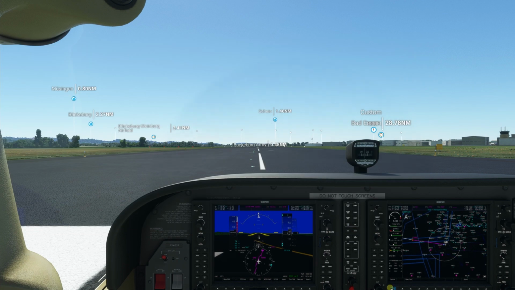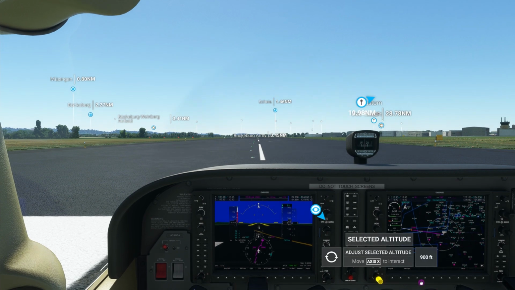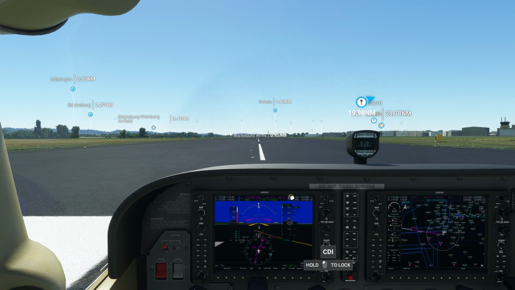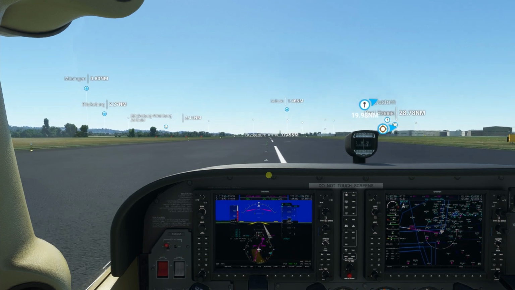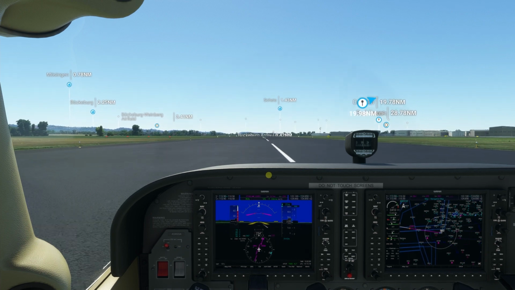Okay, set my altitude. It's not far away, so let's call it 2,000 feet. That'll do. 2,100. Vertical speed about 300. Yeah, that's pretty much all I need to do now. So yeah, I'll take off, and once I've taken off, I'll spare you the rest. And we'll then just rejoin me after that at landing.